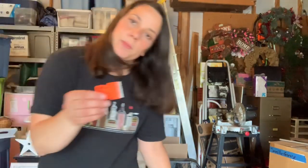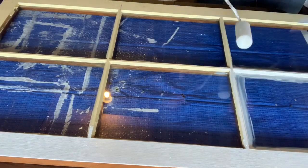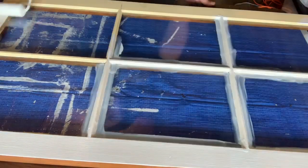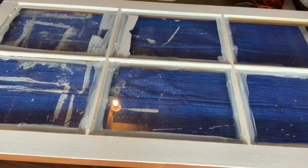I don't feel the need to tape off the window because I have my trusty little razor blade, so when I'm done painting I can just scrape the excess that gets on the glass off. I like to use these sponge rollers for this type of painting project — it makes the paint go on really smoothly. You can see I'm not worried at all about getting paint on the glass because I'm just going to razor it off later. I go ahead and give the window two coats of paint.